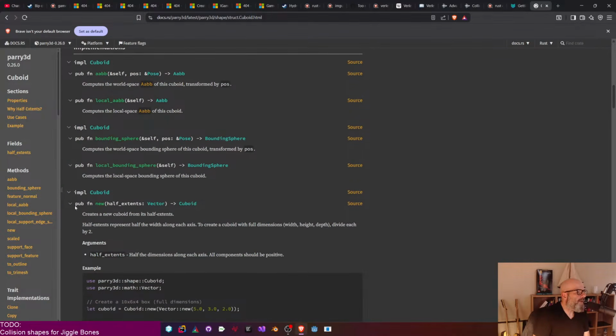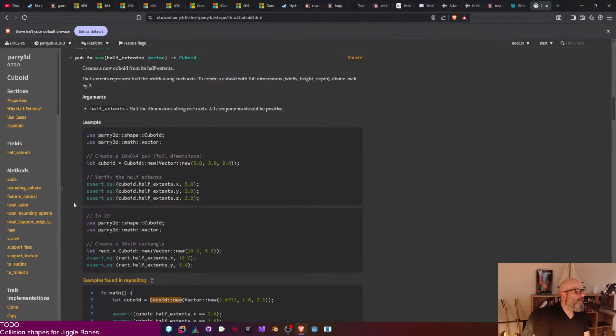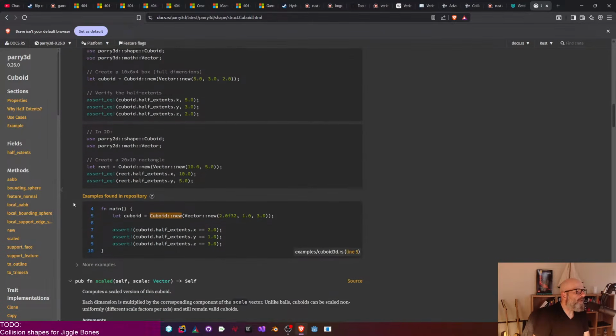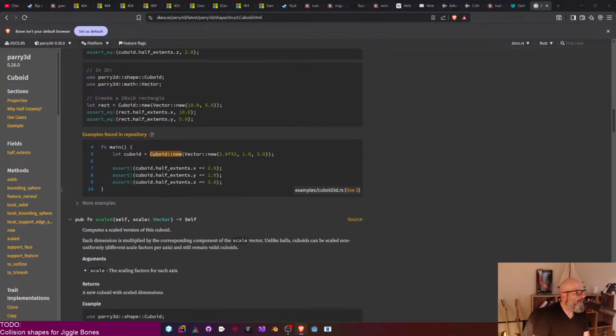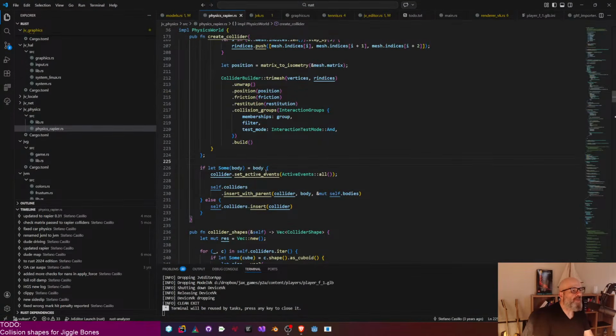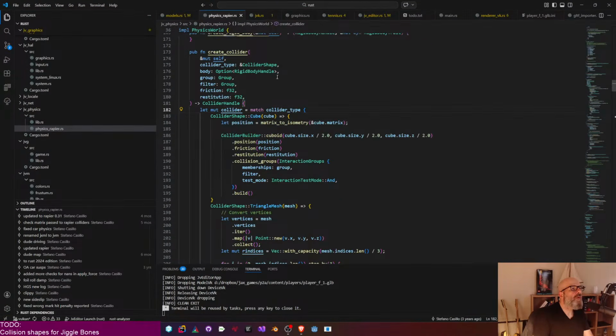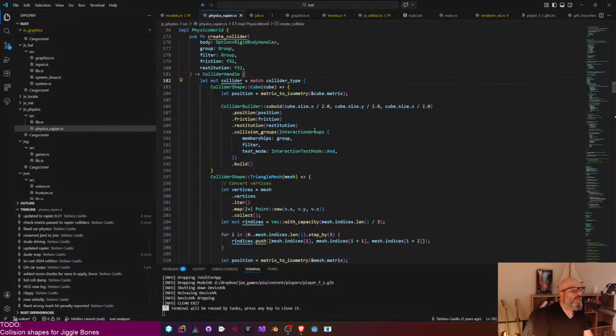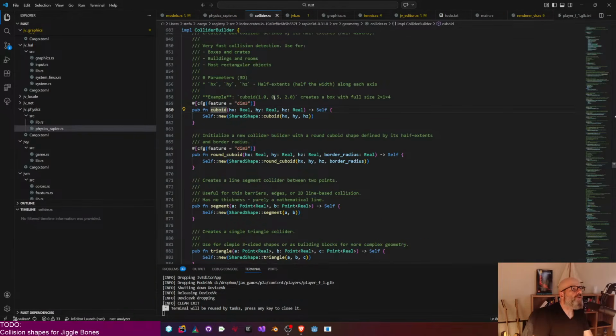This is basically, I think, exactly the thing that I see, because if I remember correctly, cuboid, we end up in Parry, don't we? It's still Rapier.